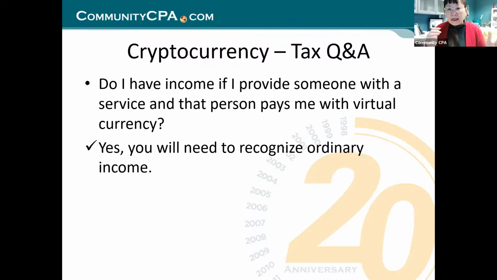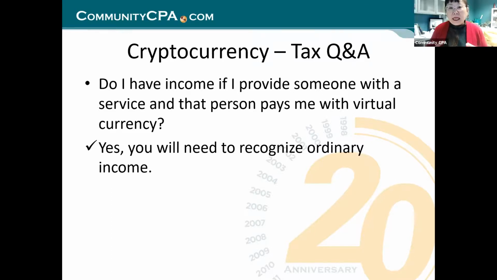So when you sell it, do you have a capital gain or capital loss? Because your basis was $3,000, since that's how I paid you for the service. So if you sold it for $3,000 later on, that just means zero. You don't have a capital gain or a capital loss, and you simply take the $3,000 home as if you never turned it into Bitcoin.